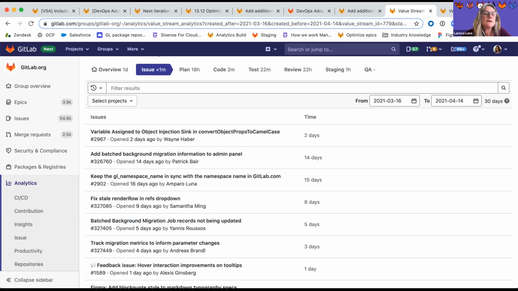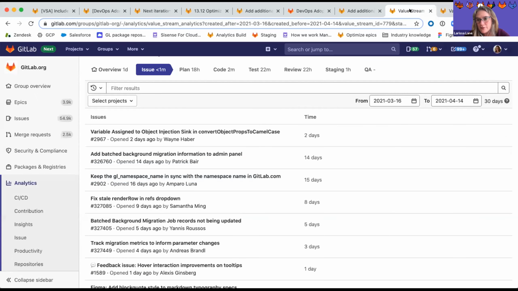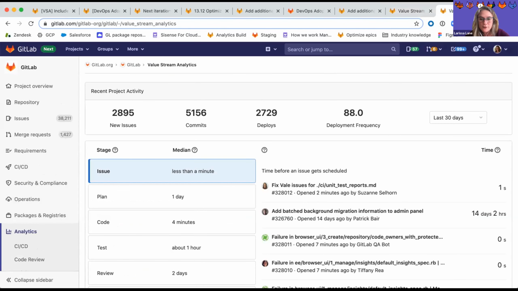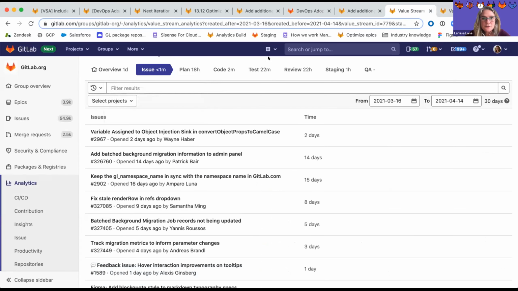And then we've been working on, so the project level value stream analytics looks like this. It's quite different to how the group UI is looking. And we've been doing some work to align the project UI with the group UI. The next things we'll be doing for this are changing to the horizontal navigation. So this vertical navigation here will go away, and we'll be adding this horizontal navigation at the project level.